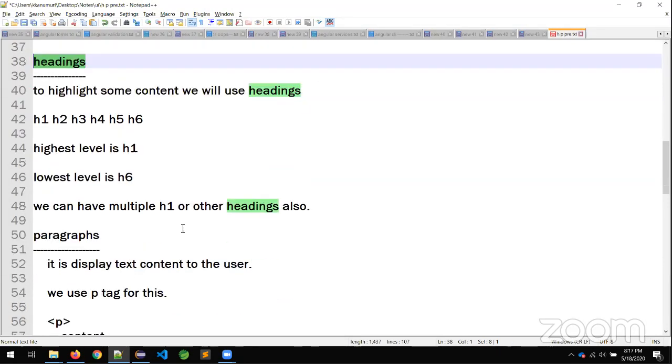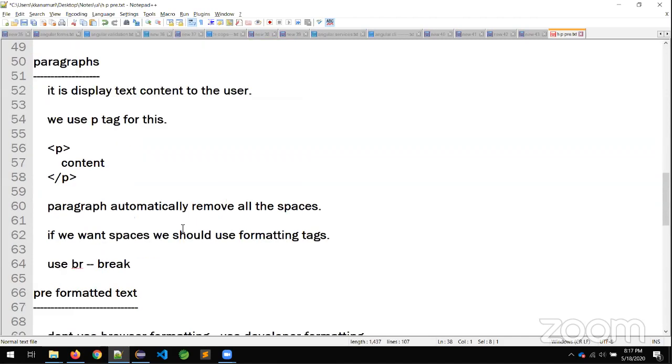Sir, how to display the text content to the user? Sir, I'm able to display one: India won the match. I badly missed the cricket, sir, because of the lockdown. What can we do? Nothing. So guys, IPL is at least we could have a betting buddy with our friends. But we lost that too.